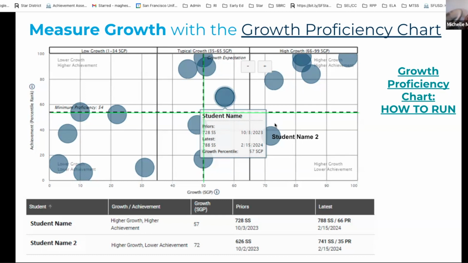However, they're in a very high growth category in this quadrant. So they had high growth. And then you have students over here who have high growth and they are scoring above proficient. And again, if you hover over these little circles, you'll see their names.